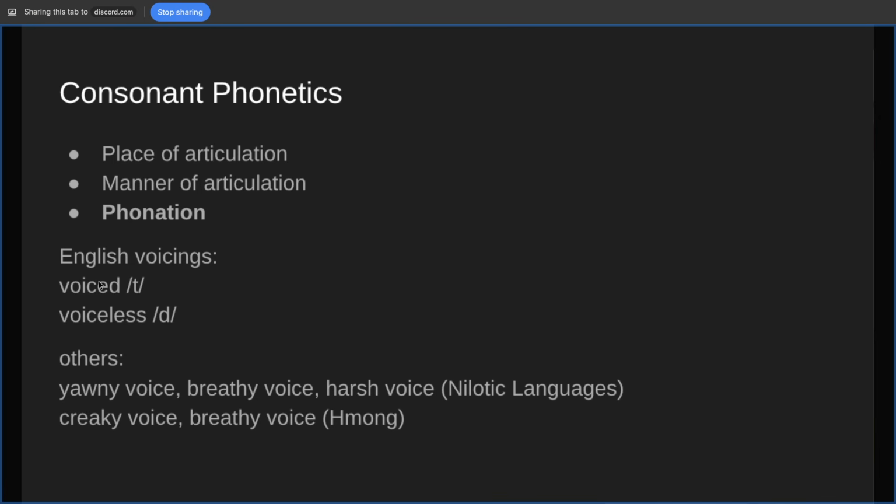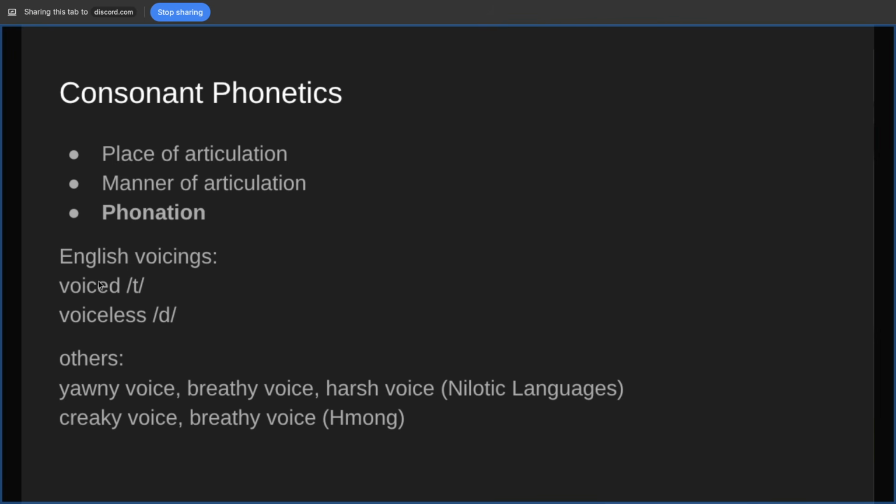So for example, ta and da, in the case of English, the vocal cords are vibrating during the production of the d, the da, while the actual stop is being produced with the tongue. A cool way of feeling this is you can put your hand on your Adam's apple if you have one, or just on your throat in the same spot, and say ta, or just say t t t, or duh duh duh, and you'll feel the difference. Between which one you say, you'll be able to feel it either vibrate or not.